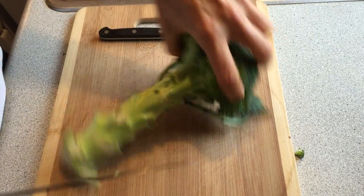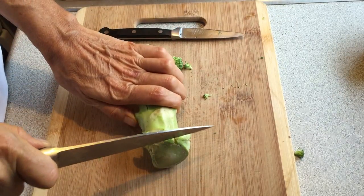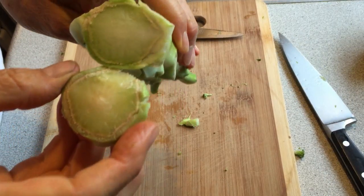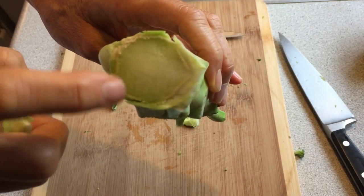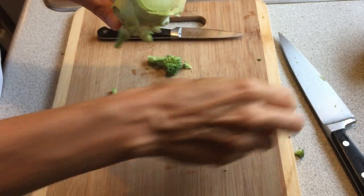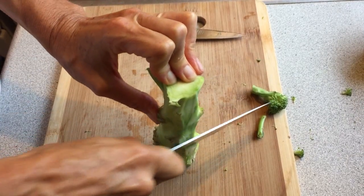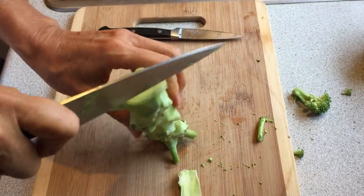What we're going to do is cut the top off first, and then we're going to cut the edge off on the bottom. You can see if I get it up close — there's like a little ridge around the inside there. You want to remove from that part outward. The inside is tender, so the easiest way to do that is to literally just cut down the side of the broccoli.